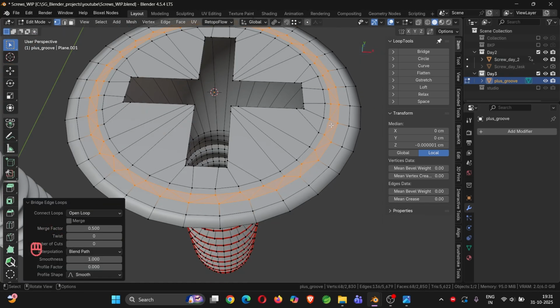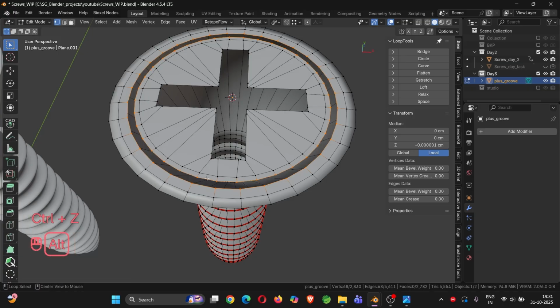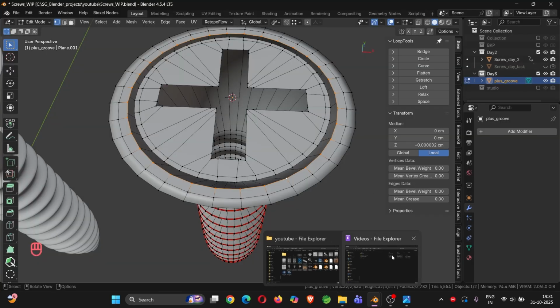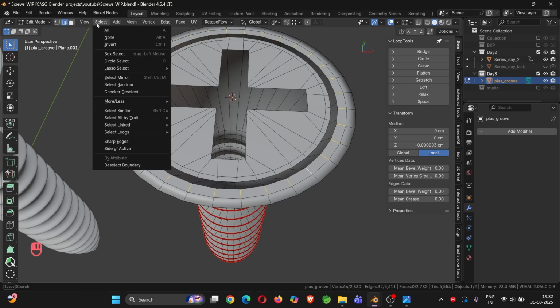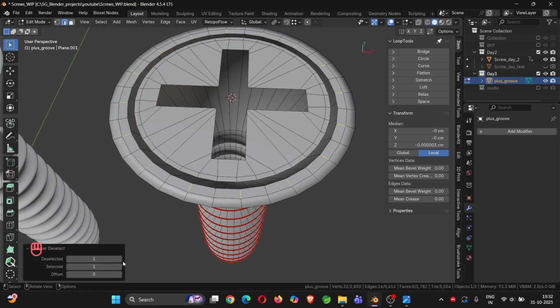It looks ugly, right? Why is it looking ugly? There is a reason. Let me explain that. This circle, if you see, has 36 vertices, but here there are 32 vertices. So that means 4 additional vertices are required. How to do that? I'll teach you. Let me select these edges. Now I will select only 4 edges out of it. Go to Checker Deselect and increase the deselected value until you see 4 edges selected. You can see it, 1, 2, 3, 4 edges got selected.